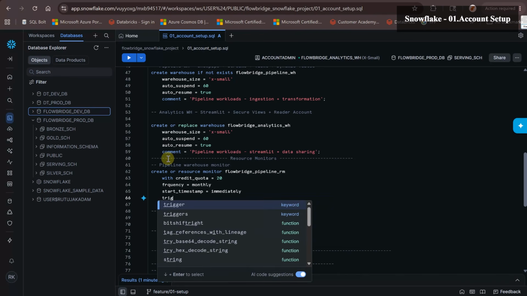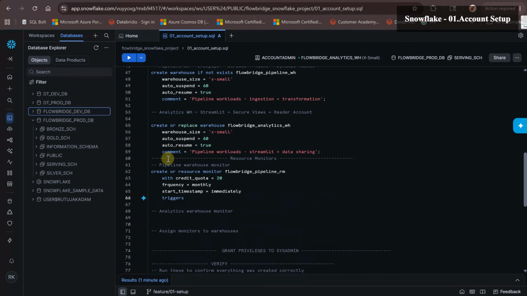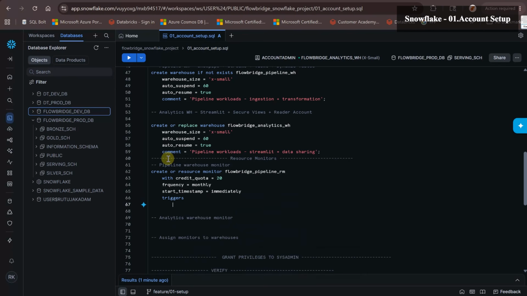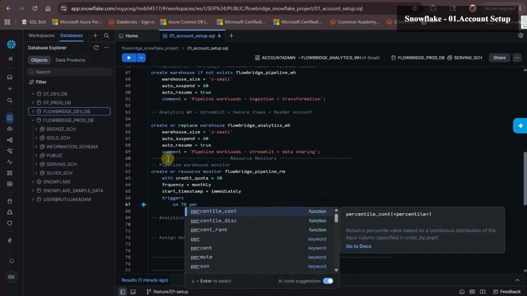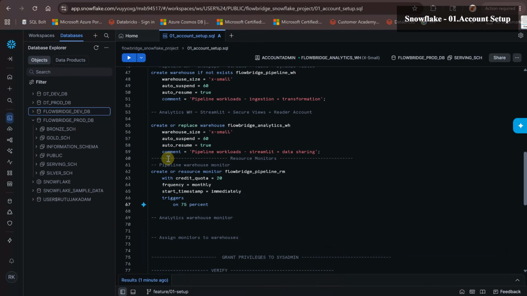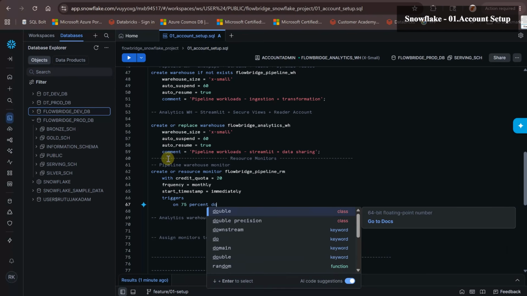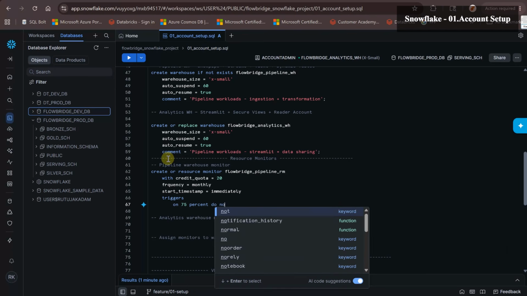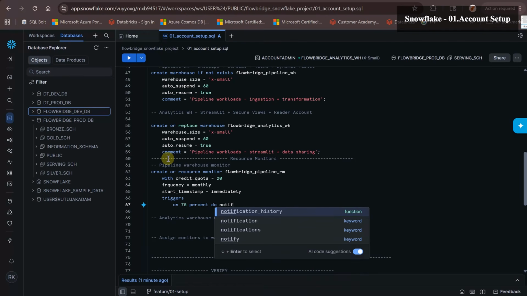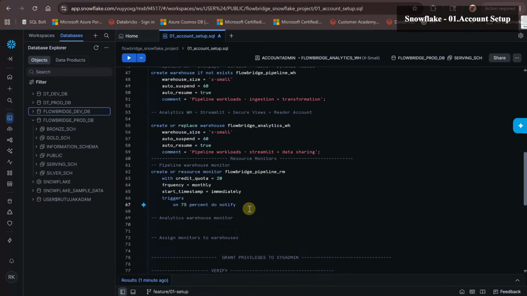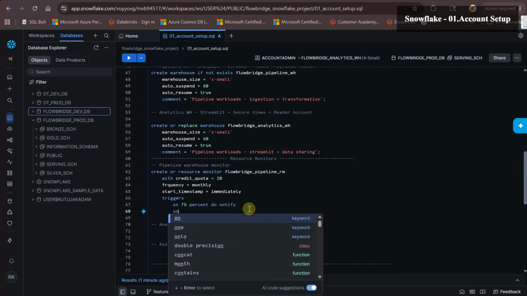Then we will mention triggers. Okay, so triggers. The first trigger we will create when our 75% quota is completed. That means credit usage is completed. Then we'll say on 75% do notify. Okay, so it will trigger one email to your email account.